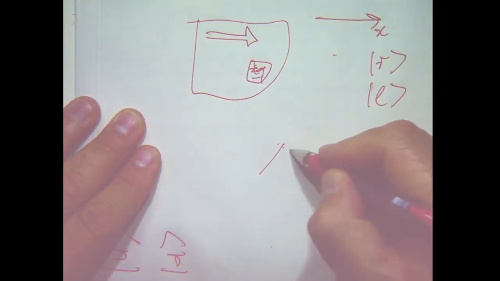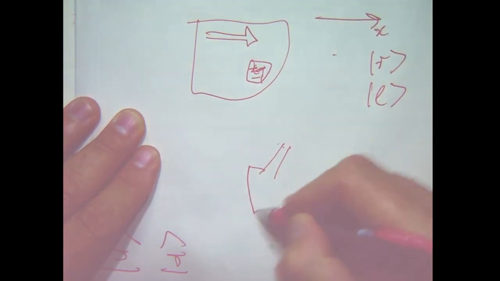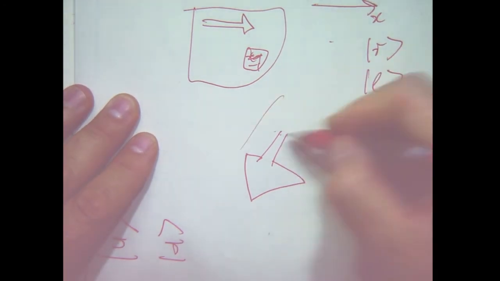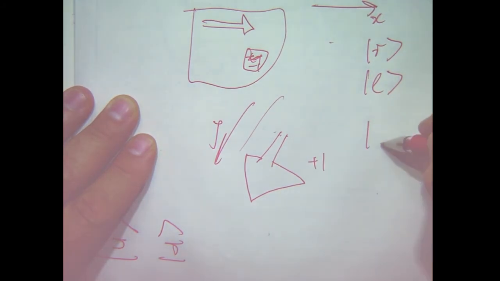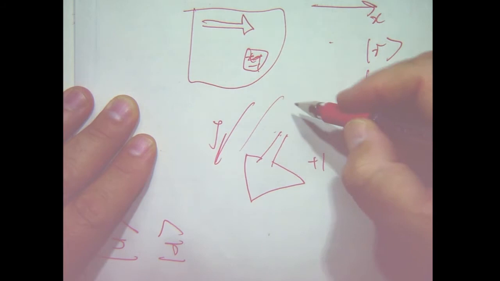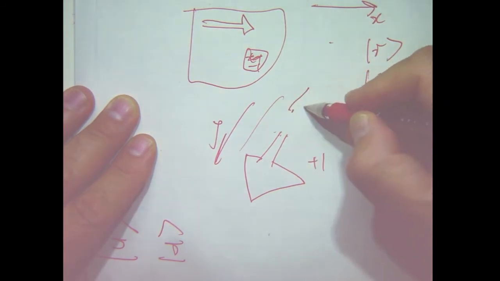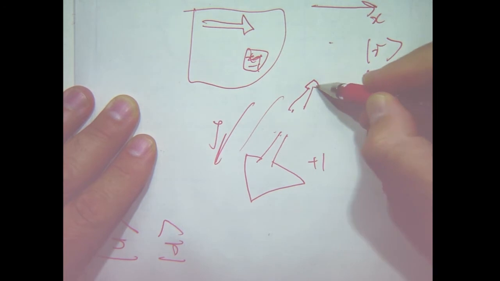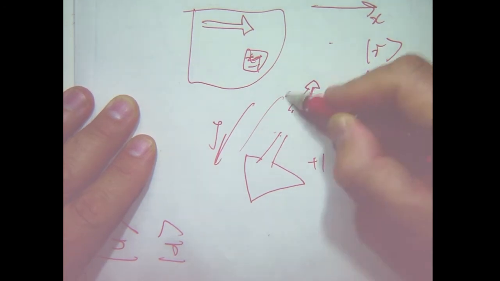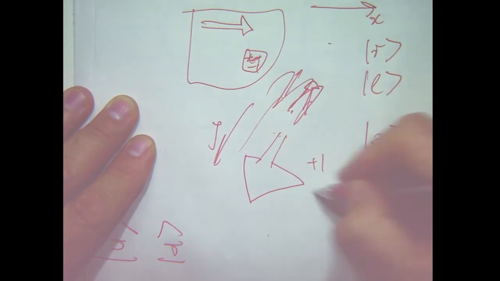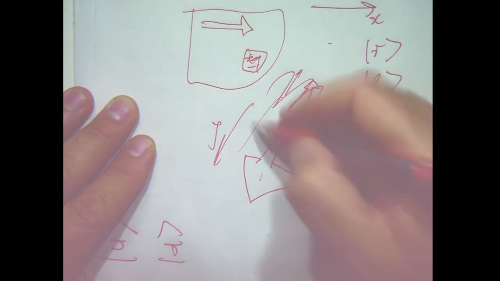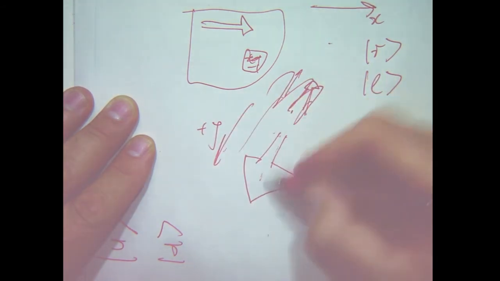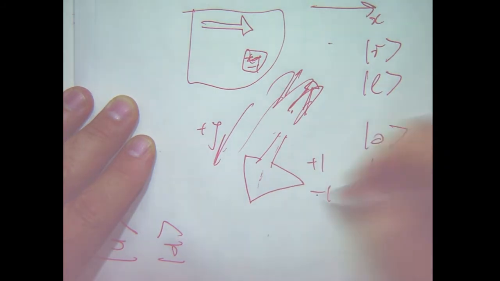And similarly, if it's in the y-axis, so that means sort of looking out into us. Now, if this apparatus is pointing at us, the y-axis is that way. If we get a plus one here, that's called the out state. And if it's the other way, I'm hopeless at drawing. Anyway, that's a perspective arrow pointing that way. If you get a minus one here, that's called an in state. Because the apparatus is pointing in the plus y direction, and we get a minus one, that's called an in state.